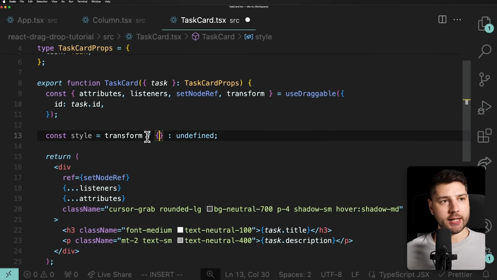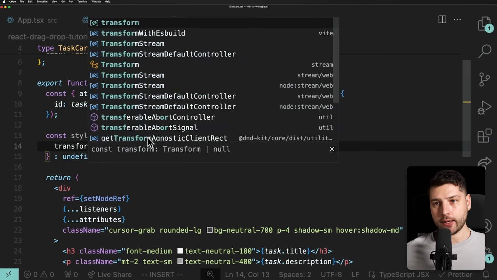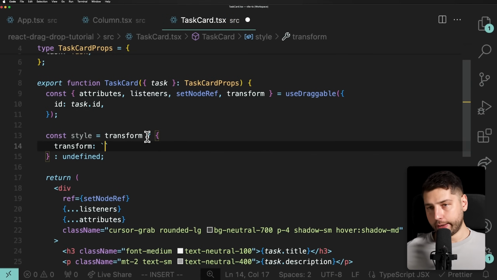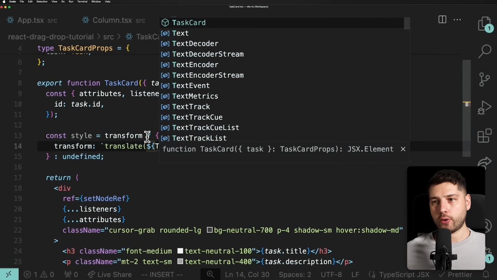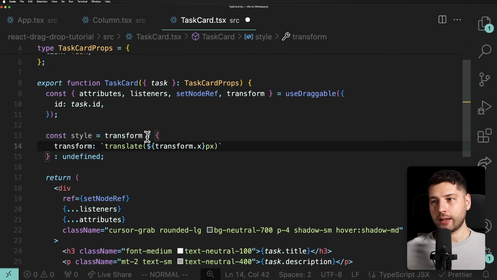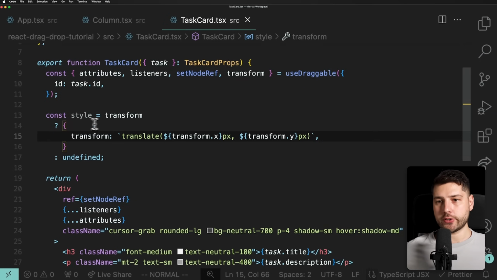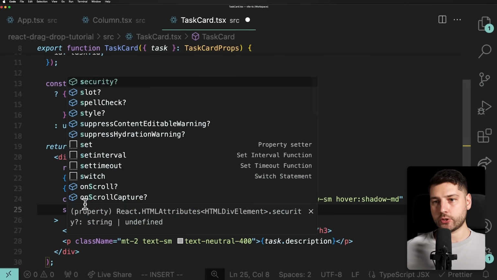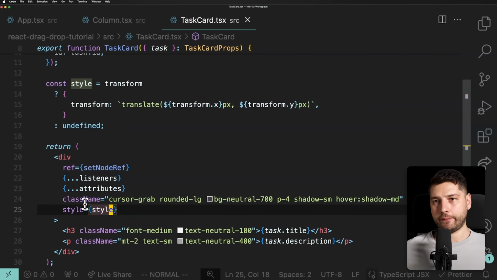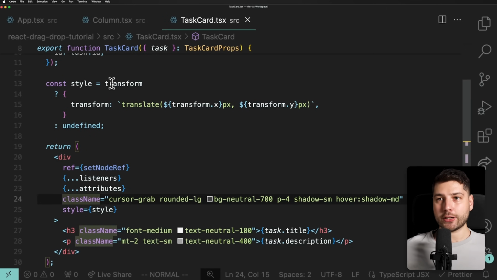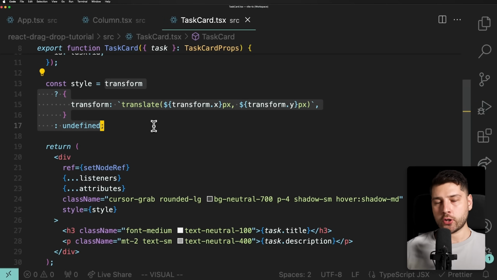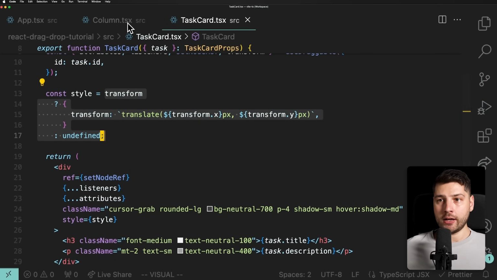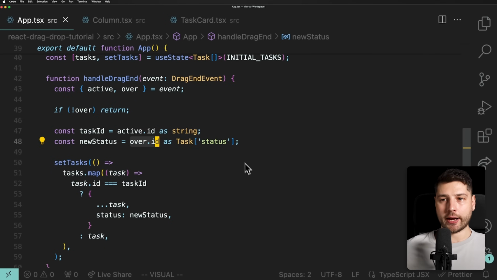If we have a transform, then what we're going to do is we're just going to put here transform, and this is going to be a string interpolation, and we're going to do the age-old translate, pass it here a function. Then we're going to do transform.x pixels, comma, and then transform.y pixels like this, and we are going to save. And then we just come here to our component and do style, and then style like this. Now we took this style, we passed it, it has the actual transform of our drag and drop, and everything should theoretically be working as we expect, because now we've completed every single step of the pipeline to get drag and drop to actually work.